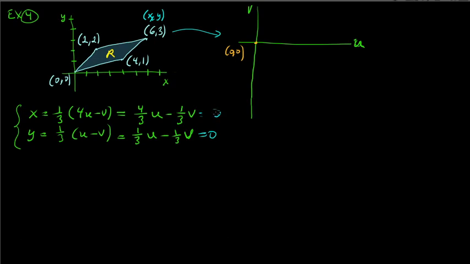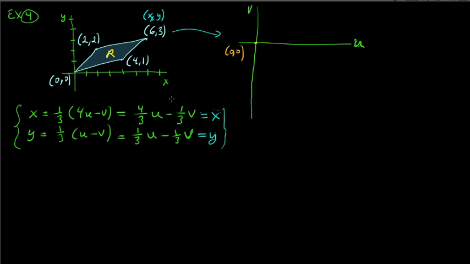Right. But now the question is, what happens if you want to use the point, say, 4, 1? So if x is 4 and y is 1, I've got to erase that, what's u and v? So you get a system of these two linear equations in two variables, and you have to solve that system. You can see we're going to be doing this over and over again. So why not just do this more generally, solve for u and v in terms of x and y?